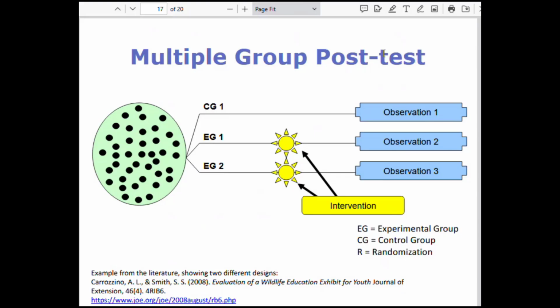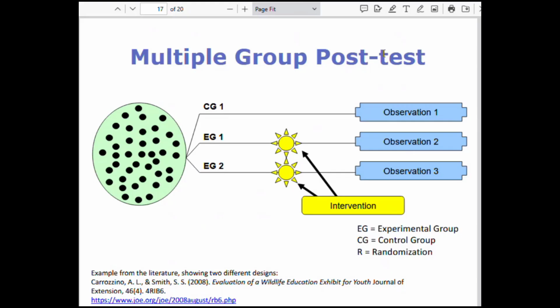In this example of a research study, you are making the assumption that your 3 groups, your control group and your 2 experimental groups, have the same level of knowledge, attitude, behavior, skills as each other. One group you're not going to do anything with. You're just going to observe them or collect survey data, something. And then you've got 2 other interventions.